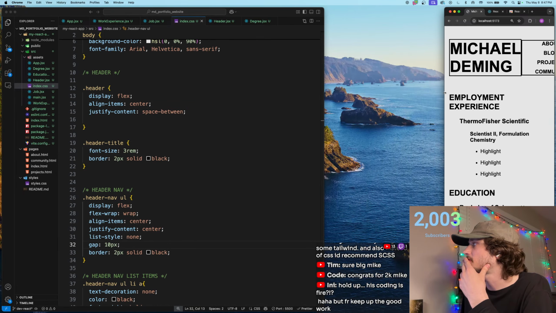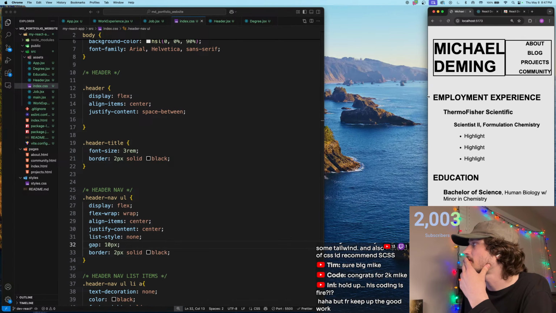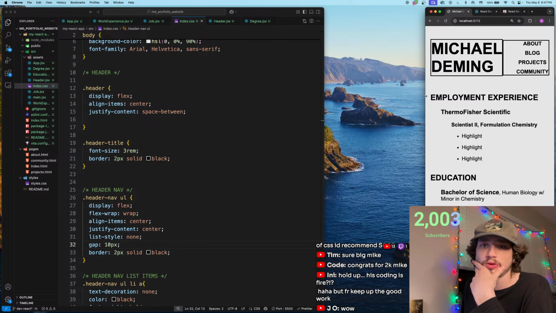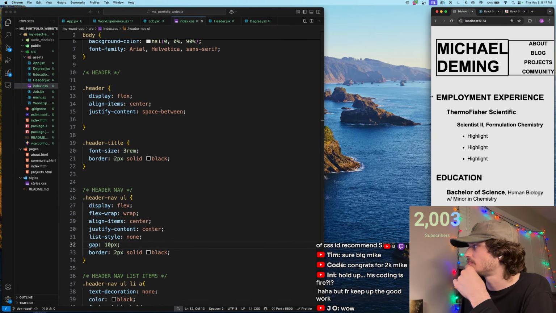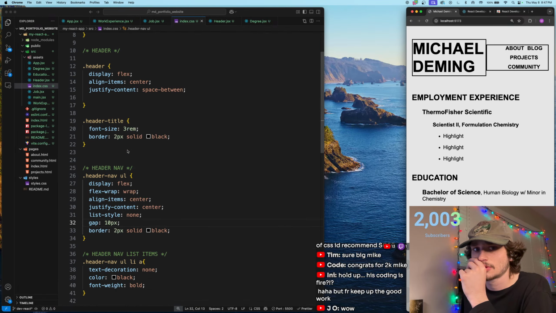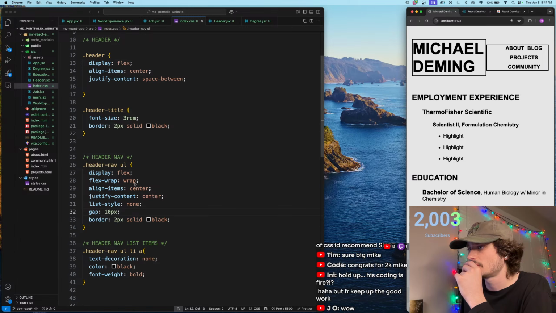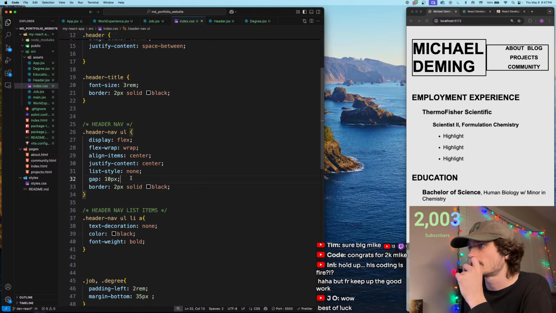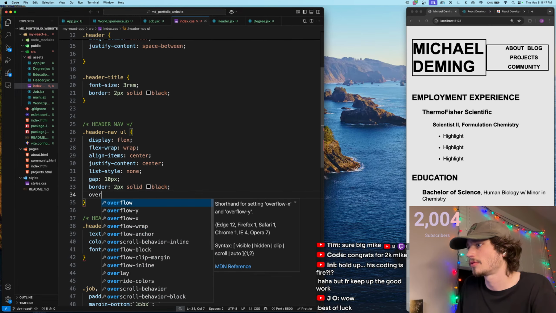Then it gets pushed off the screen right there. Why does it get pushed off the screen? So you upload a style. The list items. Wrap. Overflow.